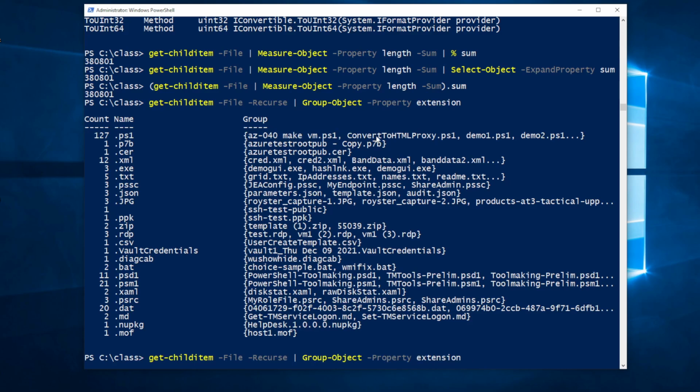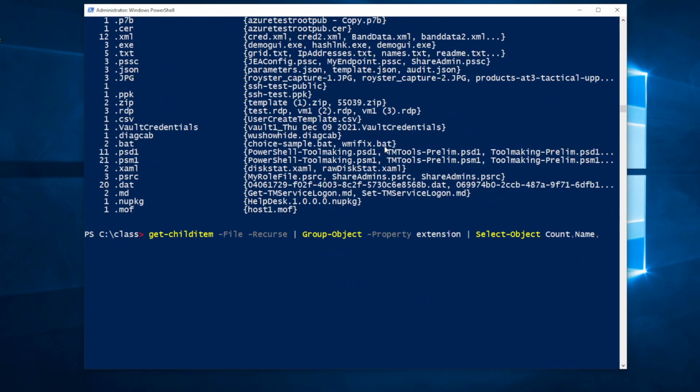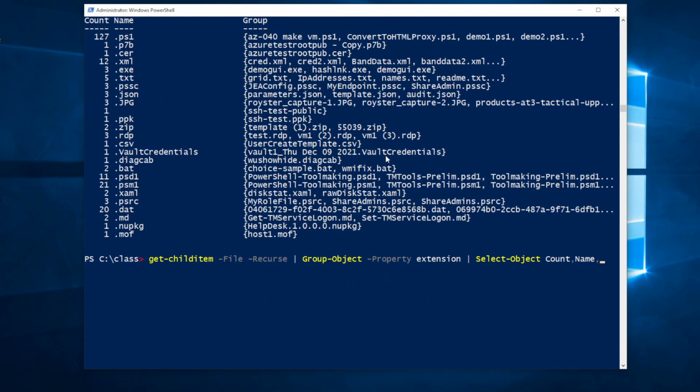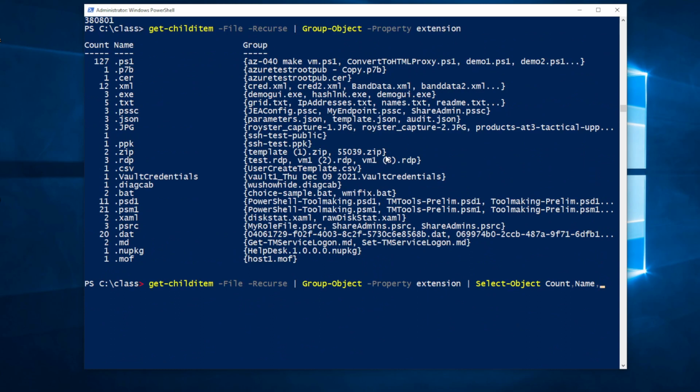We're gonna need to do Select-Object because I need the Count property. I need the Name property. And then what I need to do is make a calculated property. So a calculated property is one where you're making what you want the property name to be and what value you want to put in it.